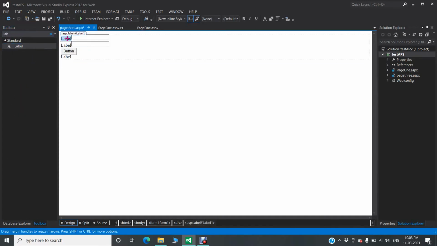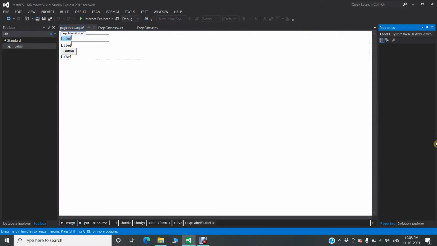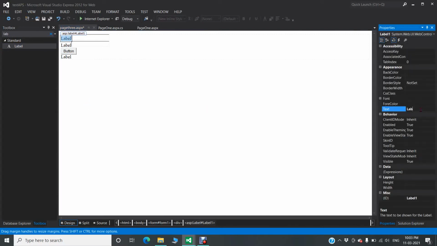Right click, properties, and give the text enter number 1. Here right click, go to properties, enter number 2.